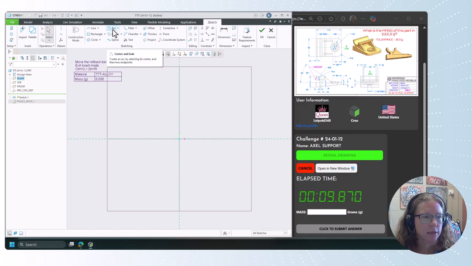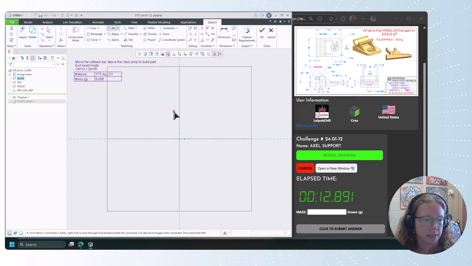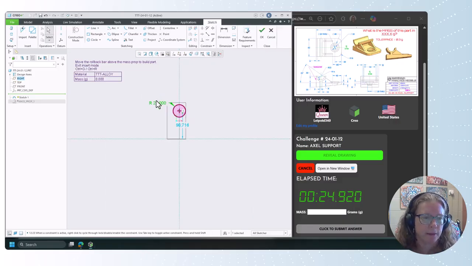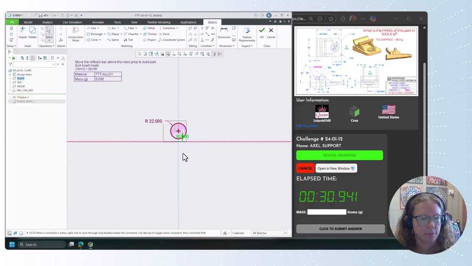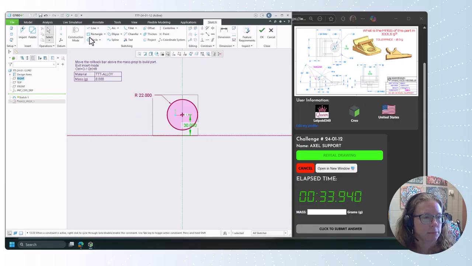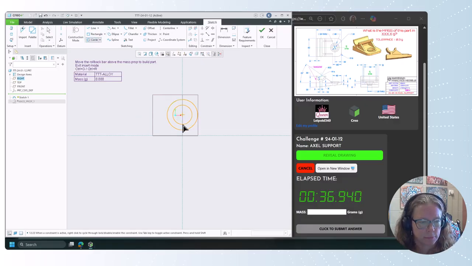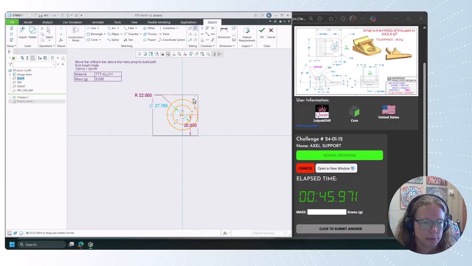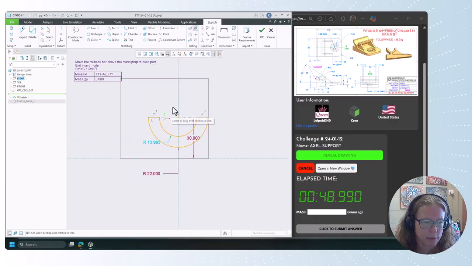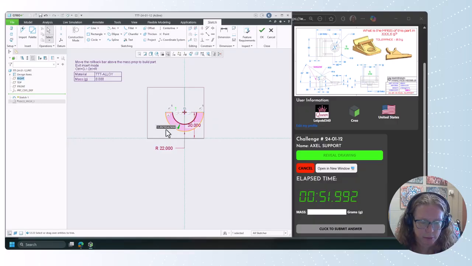All right, I'm gonna start with a center point arc. Actually, yeah, no, I'm gonna do a circle. And we'll make this a radius of 22. And the height is 30 to the center. Okay. I do want to cut it off. Actually, let's add another circle in here. And then we'll add a line. And I am doing this as a sketch region, but I do want to clean this up. I think that makes more sense. Okay.